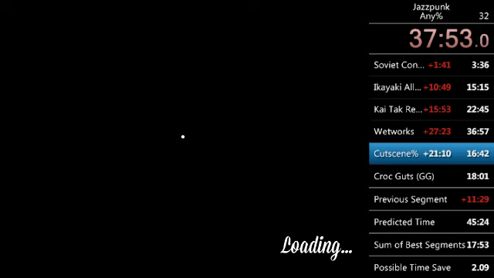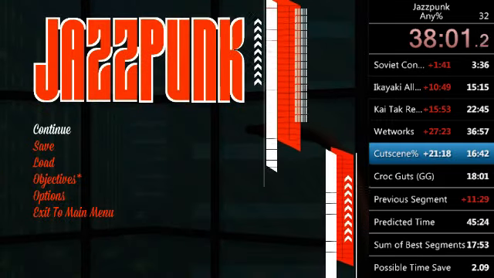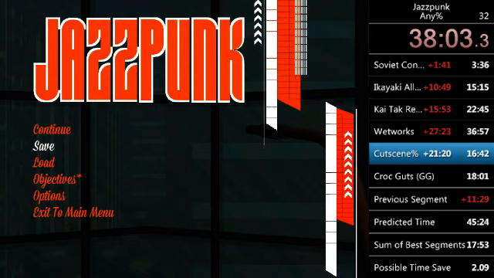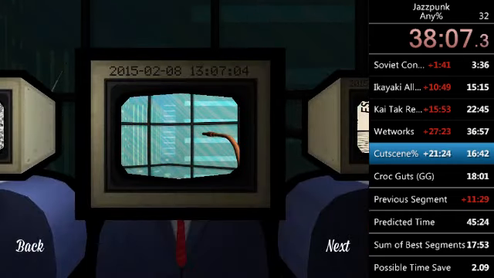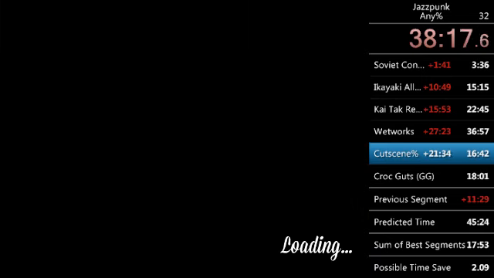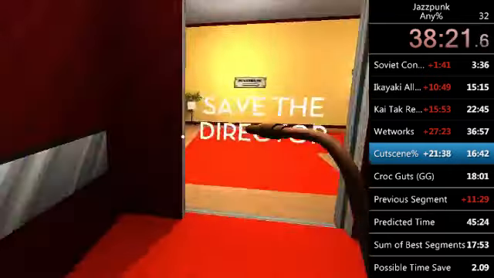Okay, we've got another save load here. This loading screen's the longest because it's the biggest section. So as soon as you see the game come up, you just save, and then load. And you want to hold backwards. Sometimes when you load, you'll get some serious lag in this elevator, which is stupid. Not everyone gets it, but I've seen some people get it and some people not get it. I get it pretty intensely. Let me just demonstrate. Yeah, like that. I don't have a clue where I am.